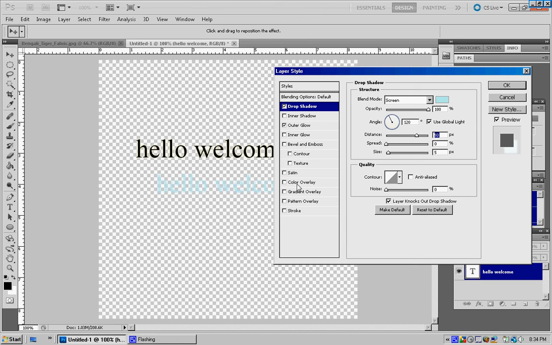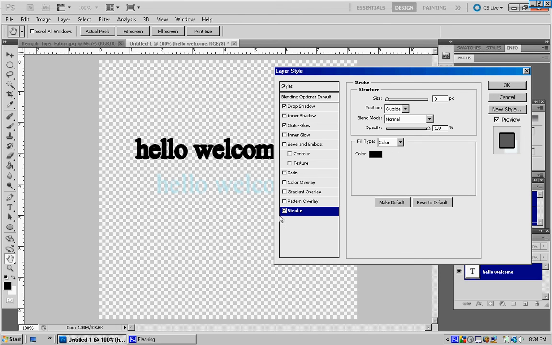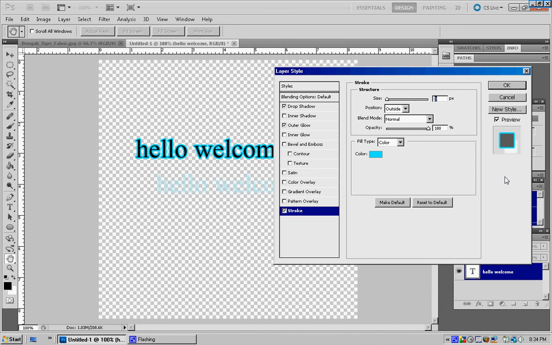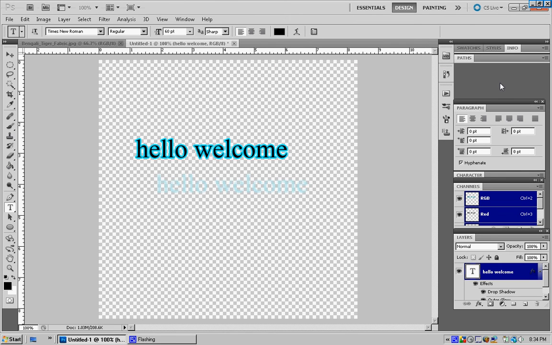So one thing that I like to do is put a stroke on my text. This helps, especially in some classes. It helps you be able to see things on designs. So you can actually take that and click stroke and come down here to color. And I'm just going to choose a blue stroke. And as you can see, that makes a big difference in our text there. So I'm going to go ahead and just click OK now that I've got that.